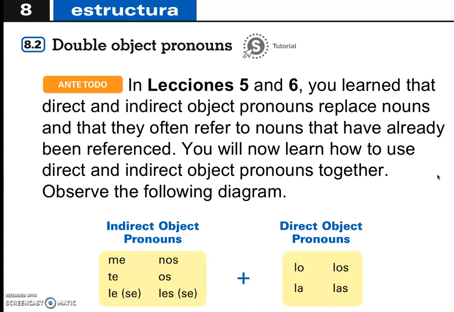Before we were saying, I gave it to Mary, right? Or I gave her the book, right? But now we want to say I gave it to her, right? So the it referring back to the book and then her referring back to Mary, okay? So the way that we do this, here's a quick recap on indirect object pronouns. So we have me, te, le, nos, and les. We don't do the os. And then direct object pronouns, lo, la, los, or las. Okay? You see these say se in parentheses, and that will make more sense in just a minute.